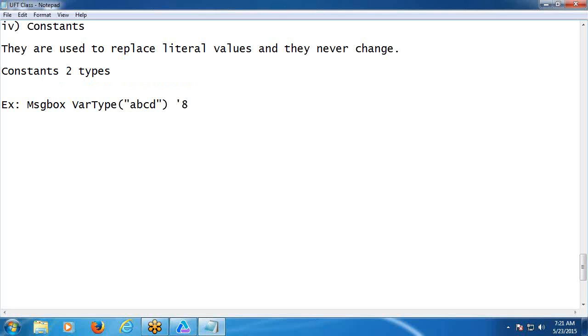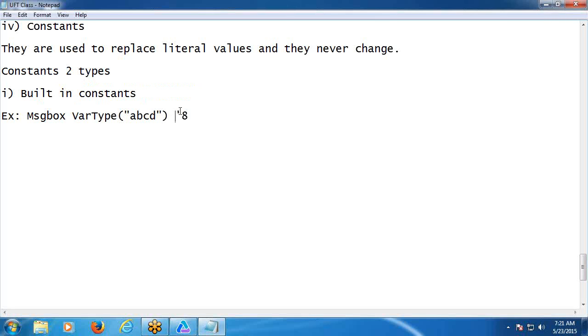Okay na, Kanti, understand this one? String. Already we used this var type function in the data types chapter na. Yes. What about you, Aarti? What is this 8? It's for data type.